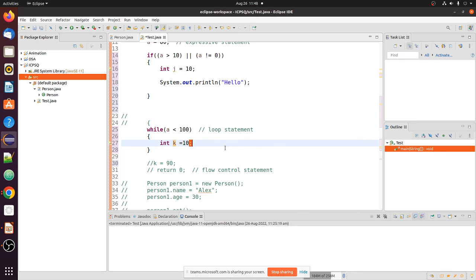You can think of code like a paragraph. A paragraph belongs to multiple statements. Statements are the sentences, and these are the words. So you can summarize it like that.